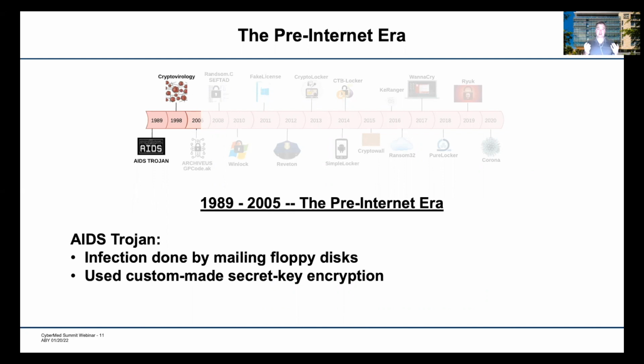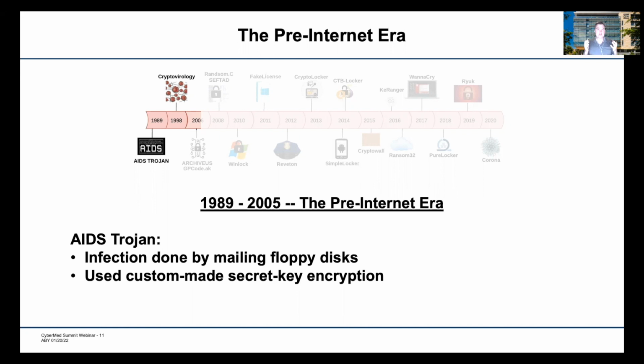But this had a number of challenges, and a lot of these challenges stem from the fact that this was still the pre-internet era. A lot of companies still weren't really connected to the internet. Email wasn't widely used, and so, in particular, the infection step, distributing the actual ransomware, was very difficult. In particular, this AIDS Trojan did this by actually mailing floppy disks to people and hoping that they would put them into their computers and run the malicious code. Of course, this doesn't really scale up, right? This is expensive to do, and you can't do it to many companies.